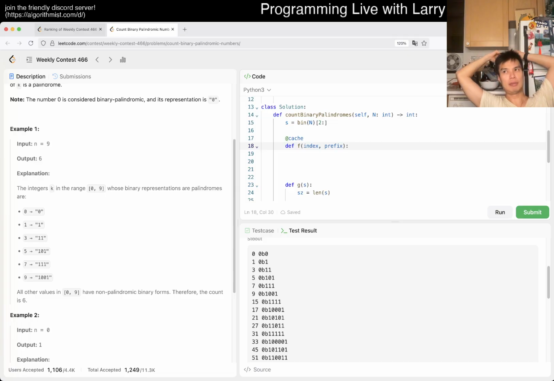Did I do the digit DP backwards? Would that help? I don't think so. I don't know how to do it forward. And you can put the 25 things on the space, right?